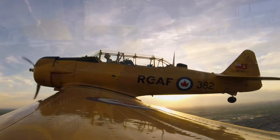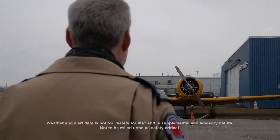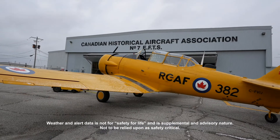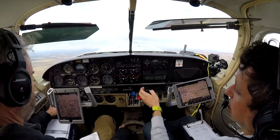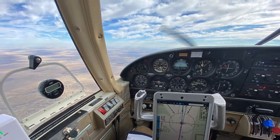That kind of brings me to the full circle of why I like to fly with Sirius XM. In an airplane like this, I have a built-in GDL51, and then in an airplane like the Harvard, I'm going to want to fly it with the portable unit that gets me all the data. I'll fly that with the GDL52. Having access to Sirius XM data is awesome — it just really removed the stress.